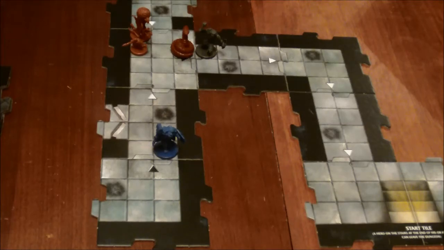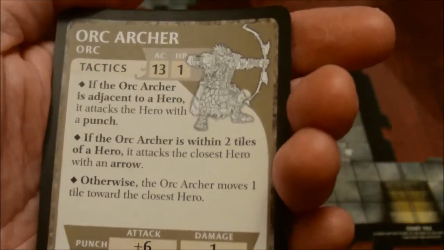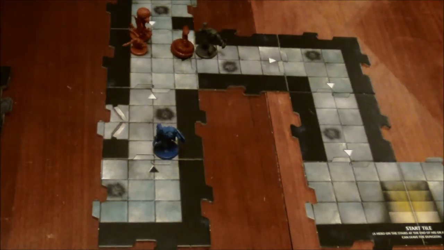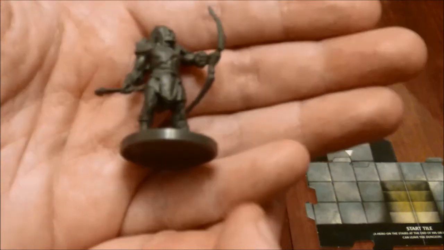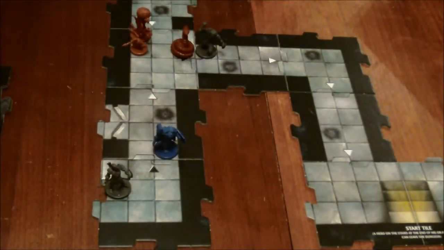Right, first things first. A monster to go on there, and it's, oh dear, an Orc Archer. I don't like things that can do distance attacks. Alright, that goes into the monster cycle there. And we will grab our little orc archer. Put him right there.